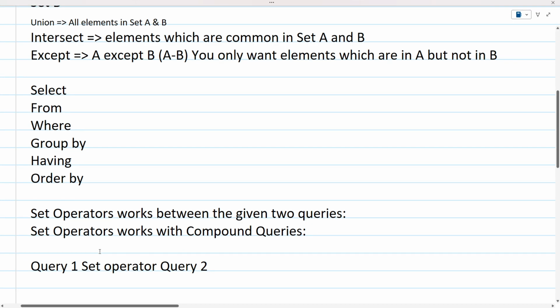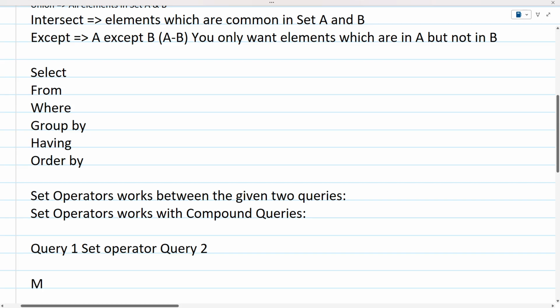One more disclaimer I want to bring here: there are different flavors of SQL. The most common version is MySQL, where it only supports the union operator.